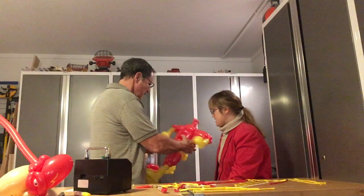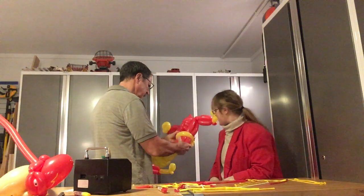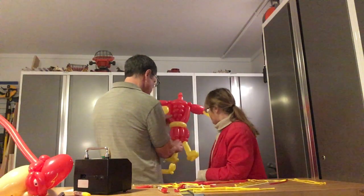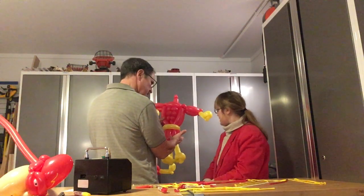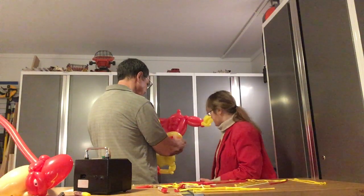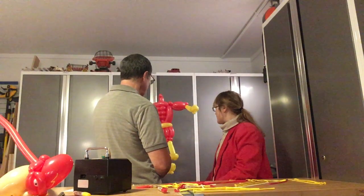That's why latex is a really cool material, because it's very flexible. It's like an acrobat. Looks like this could have been a little longer, because it's shorter. When you even it up, it brings the body this way. When you do it there, it's not bad though.